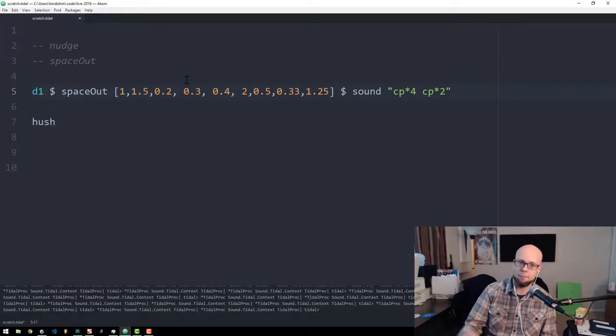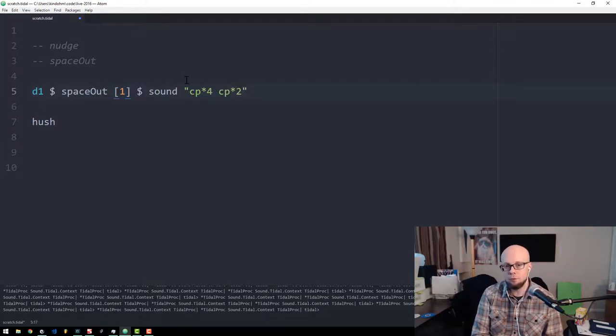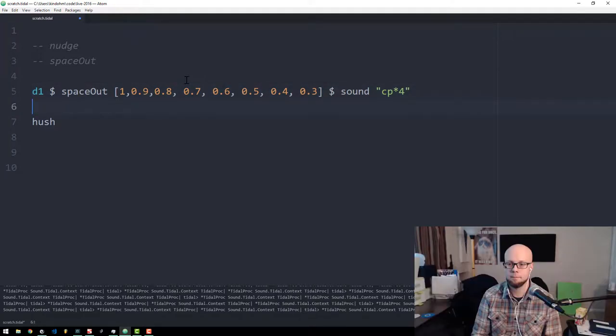Okay, going back to the main point of this, which was to create continuously accelerating and decelerating patterns. If I want to create a pattern that continuously slows down, I can do something like this. What this will do is play the pattern at increasing speeds or smaller cycle lengths incrementally from 1 all the way to 0.3, incrementing by minus 1/10. So that's cool. And of course, we could go in the opposite direction.